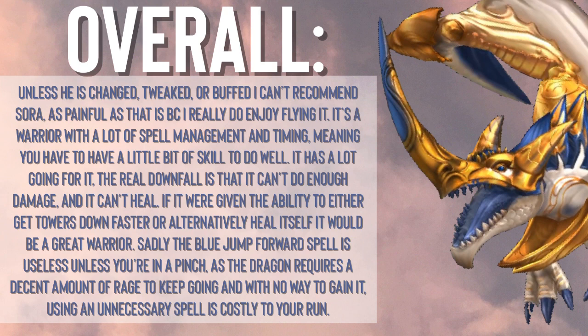Basically, I don't even touch the spell. When I'm running the dragon, it's not even there for me. Unless I'm between islands trying to be fast in Atlas, or again, I'm about to die and I just panic tap it. It's really just a waste of rage in my opinion. And I don't think it really benefits the dragon or gives it much in terms of viability. Hopefully they change it. I'm crossing my fingers and my toes because I had so much fun flying it.